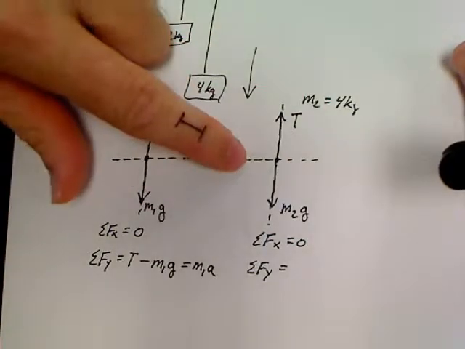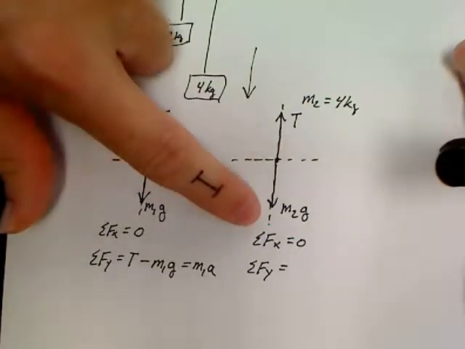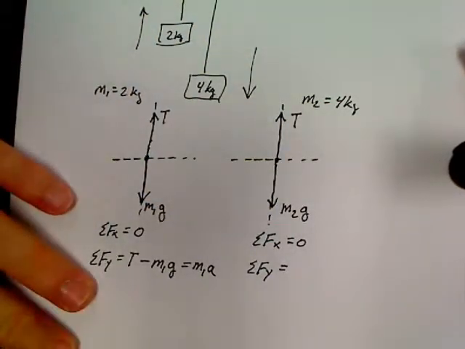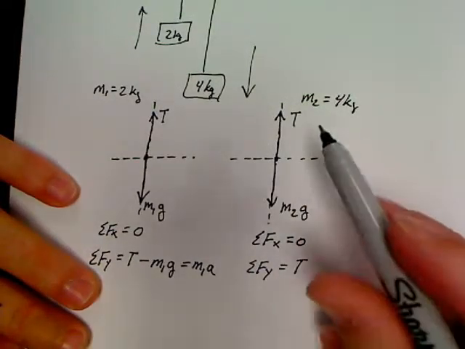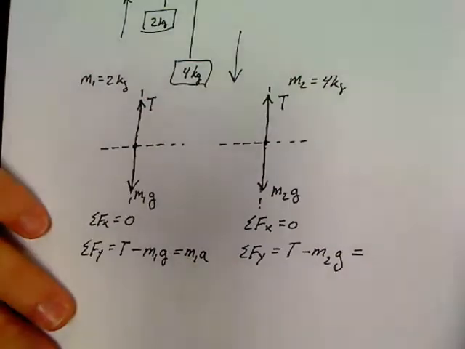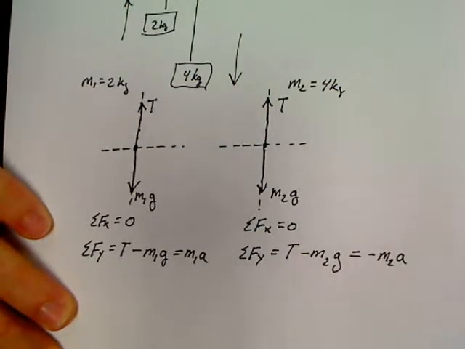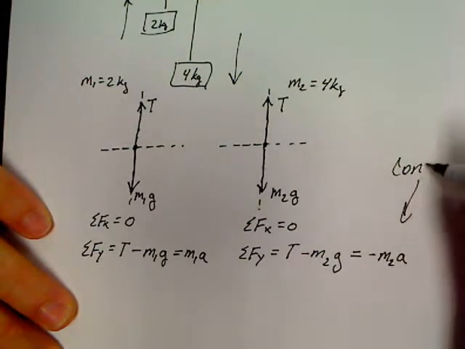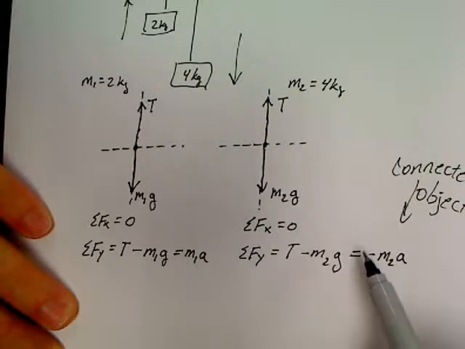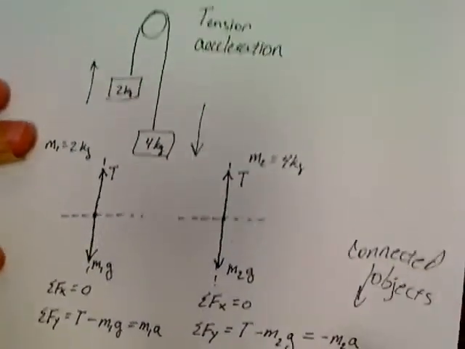Some books would end up reversing these and call this one, since it's going down, positive M2g minus T on this side. When you start reversing axes, that confuses everybody. I'm going to keep it the same. T minus M2g since that's negative. But I'm going to do one thing and it fixes these problems. Since this object is falling down, I'm going to write equals negative M2a. This is the only time in connected objects you will see me write something equals negative M2a ever or negative M1a. Only in connected object problems do I ever do this equal to negative M2a.